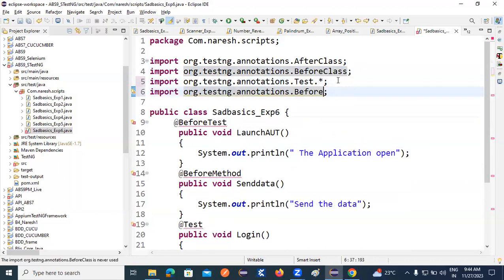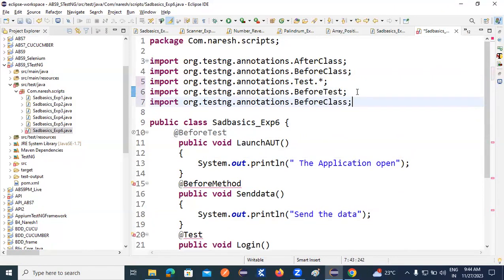Before test. And before method. See, we have before test and before method.